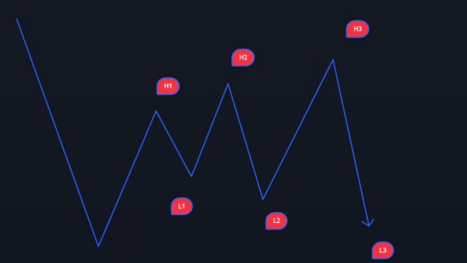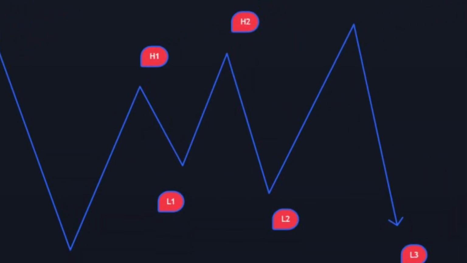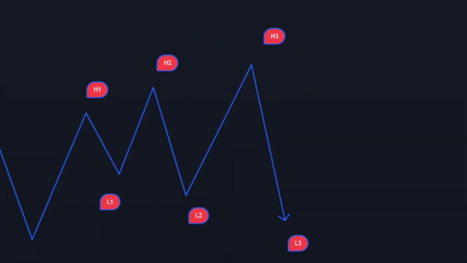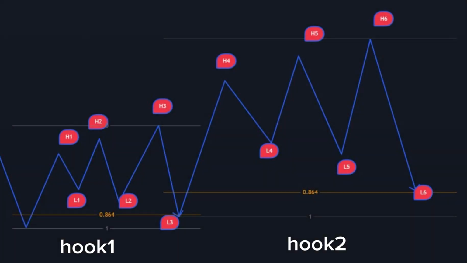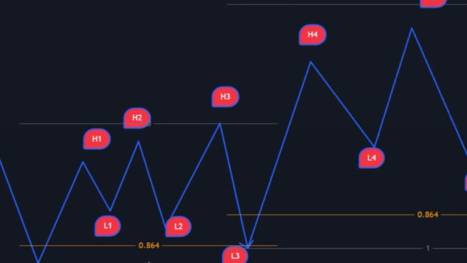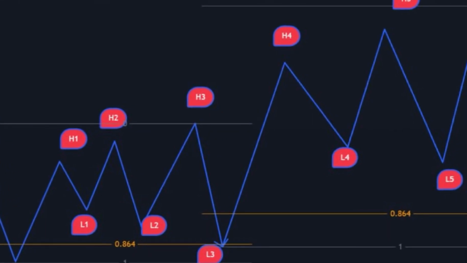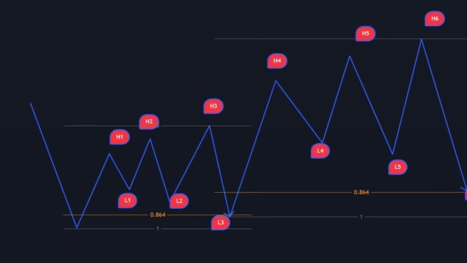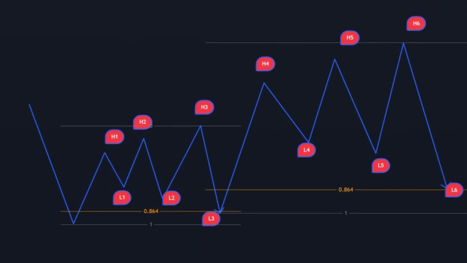What does that mean? It means the first low and high, then the second low and high, and finally the third low and high. Now that we understand the hook schematic, for a trend we actually need 2 hooks, hook 1 and hook 2, which form one after the other. To make it easier, I'll draw a schematic so you can see it clearly. So that was our hook 1 with 3 highs and lows, which we usually mark as H for highs and L for lows. And this is our hook 2.